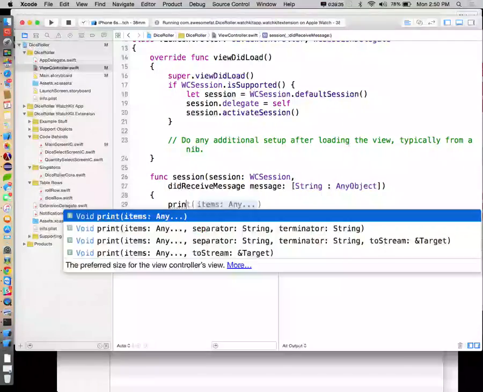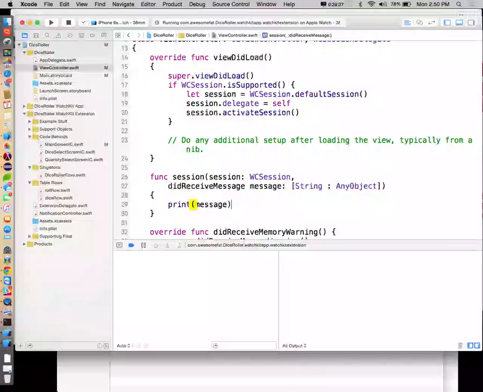So we can just go ahead and print the message here. Should look reasonably okay in some sort of readable format. All right, so didReceiveMessage, we'll go ahead and print the message out. And then we need to go and send the message on the other side.